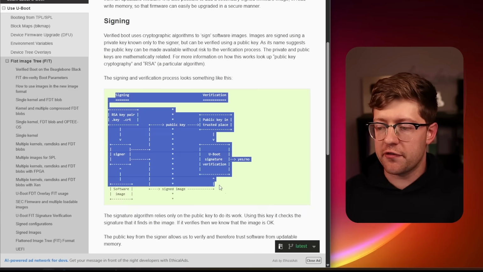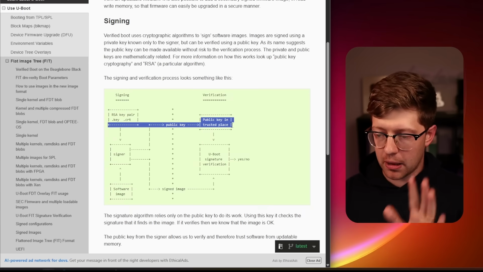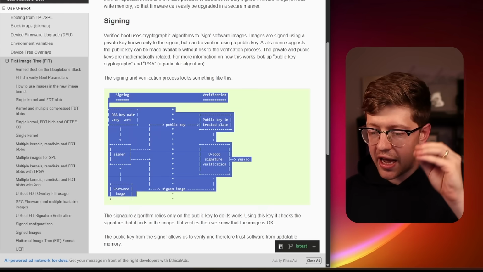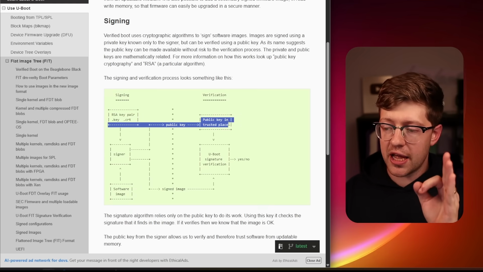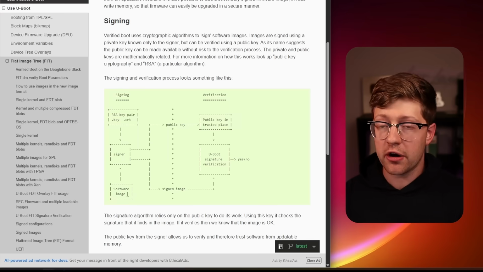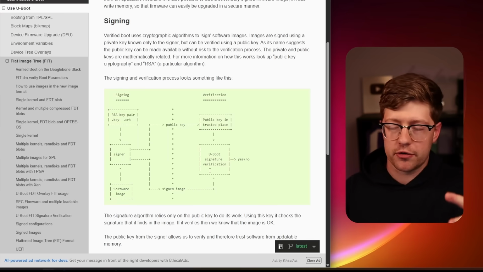We use a bunch of cryptographic algorithms, asymmetric encryption with RSA keys and public keys, to sign the software image before it gets loaded. Then, using a public key on the device, we verify that the manufacturer-signed image is actually what we want, right? Is it the proper thing that is allowed to run on this device? Because maybe we don't want anyone to be able to run any software they want on a random Chinese router, right? Maybe that's a thing they don't want.